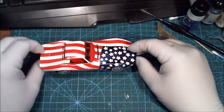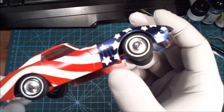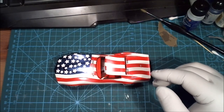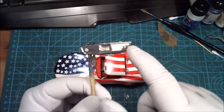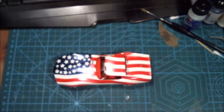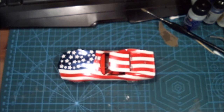There's a few details that are still left to be done. I gotta paint the side markers here. Gotta add a little black in the louvers, whatever you call this, the shark gills or whatever. And I also need to paint these big areas here black. Got a little license plate on there as well. Yep, she is almost finished. We're almost there. Next time I'll turn on the camera, we'll have her all buttoned up and done and looking nice.